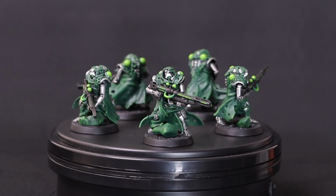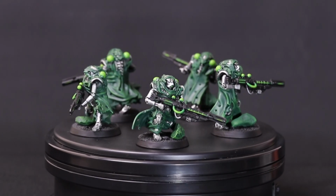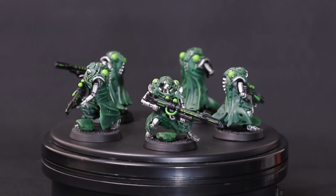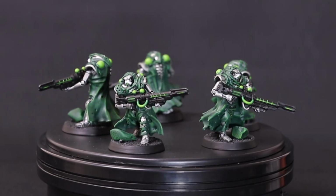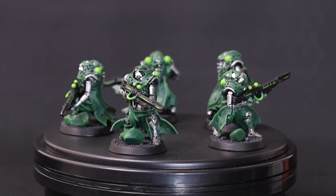And these miniatures actually, whilst they are designed for Immortals and Deathmarks, they can be used for lots of other stuff as well, including Lichguard. If you have some Lichguard arms left over, then these bodies will work really well for conversions for those models as well. Now regarding the cloaks, I'm really happy how they came out.